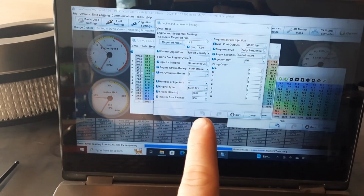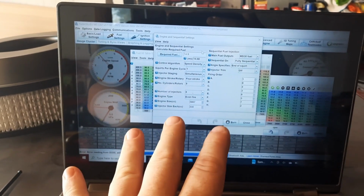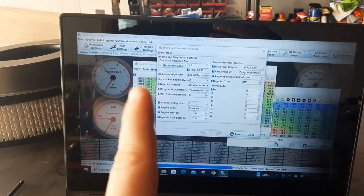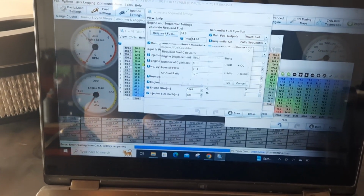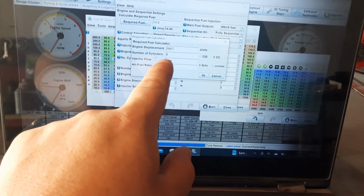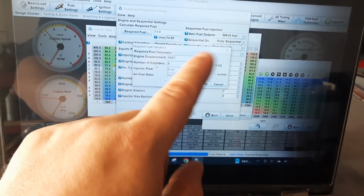Now, what I ended up doing at some point, because I was trying to figure out all kinds of things with this setup, because obviously there's quite a few things wrong, at some point in here, I not only had the injectors wrong, this guy here, I found out that I was sold different injectors than what I thought they were.